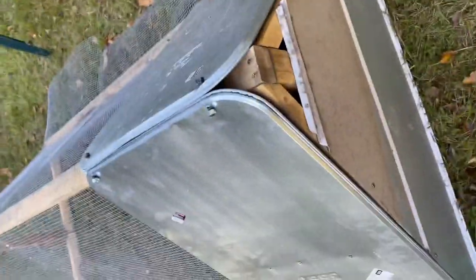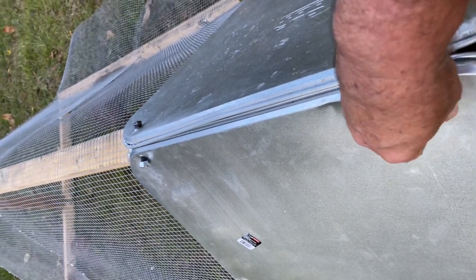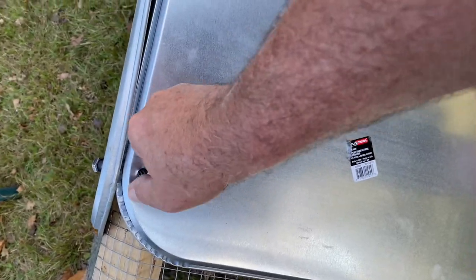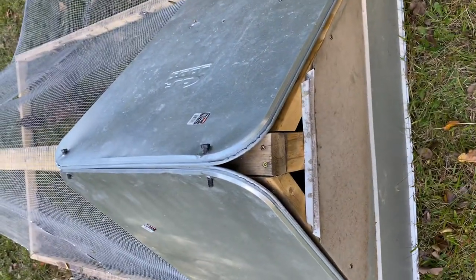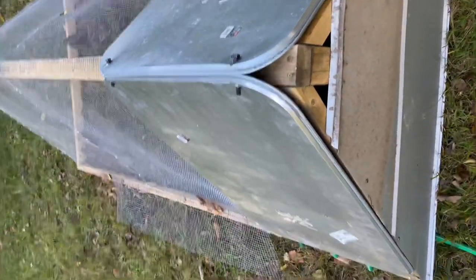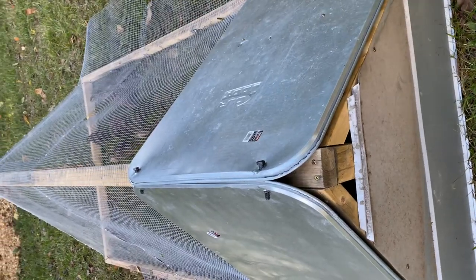So let's get it open, and I'll show you the inside, because that's where their food and water is. Well, there went that nut, so let's get it up. Now I'm going to change that part right there. That's really the only part that I don't like how it came out. But like I said, the rest of it, I think, turned out pretty good.